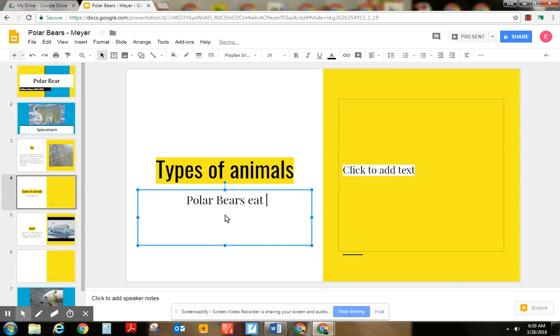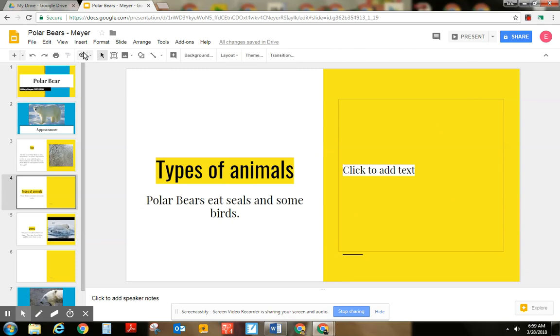I mean, they eat seals and some. So now I can insert an image of maybe a seal, maybe a couple of the birds that they eat.